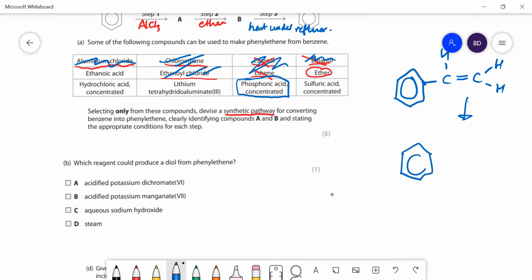What will do that? Well, you can oxidize it with, and you've got to use, acidified potassium manganate(VII). That's another test for an alkene group. Acidified potassium manganate, which is purple, will lose its purple color. That's the oxidizing agent that will do it. It is an oxidation. Acidified dichromate won't work. It's not a strong enough oxidizing agent, so it doesn't oxidize it. Acidified potassium manganate will do.